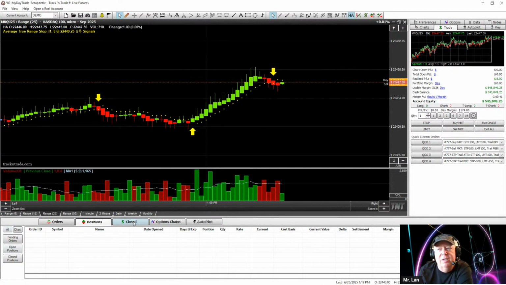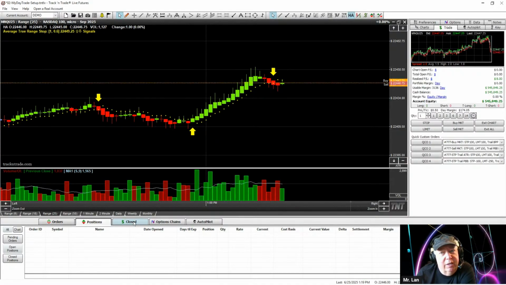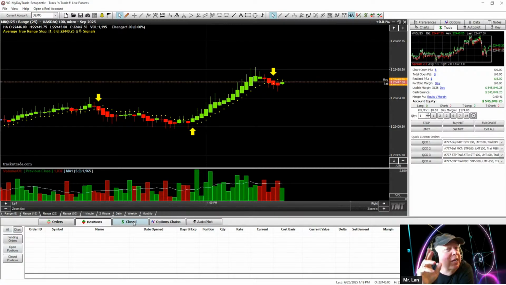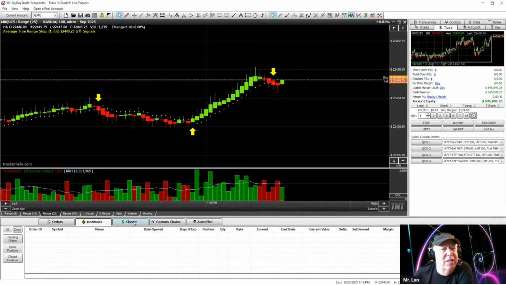When you trade the stock market, they say it's free trading, no commissions. That's not really true. All right. Behind the scenes, they actually charge you some money. You just don't see it. It's built into the price of what you're paying for your stock. All right. We don't do that over here in the futures market. In the futures market, we don't play those funny little games of free commissions, no commissions, and then sneak it in somewhere. Because imagine, these companies can't operate for free, right? They have to make their money somewhere. So it's all marketing. They're just hiding it in the price of the stock. All right, you still pay your commission.